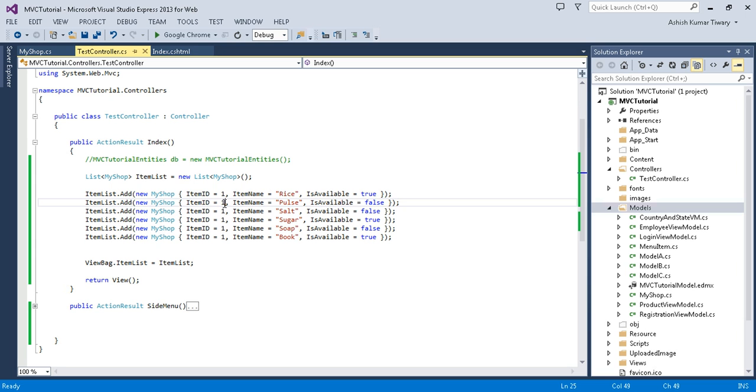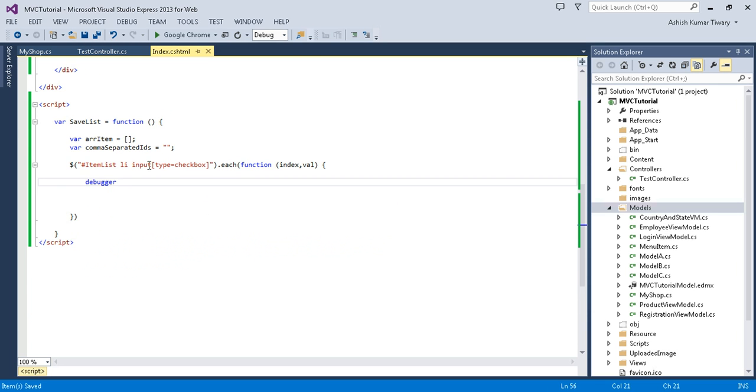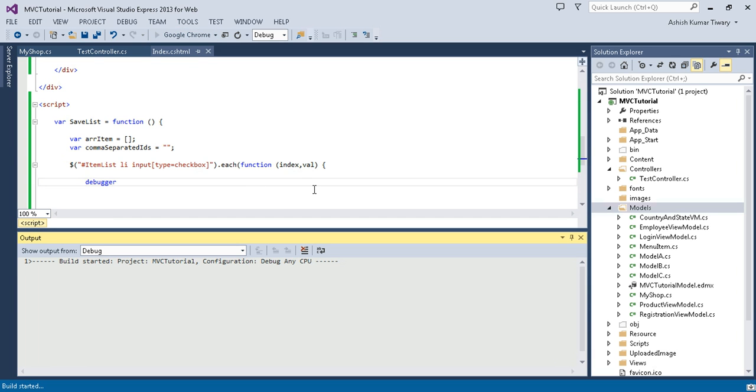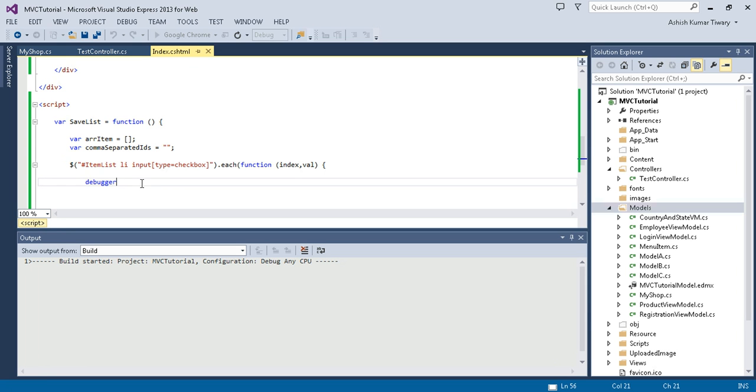It should be unique. So 2, then 3, then 4, then 5, and then 6. Now this time each checkbox will get a unique ID.